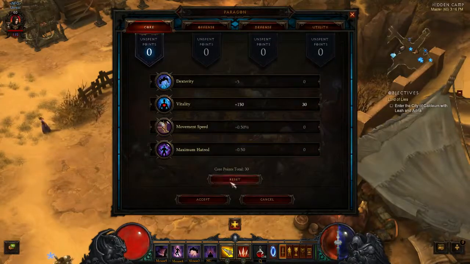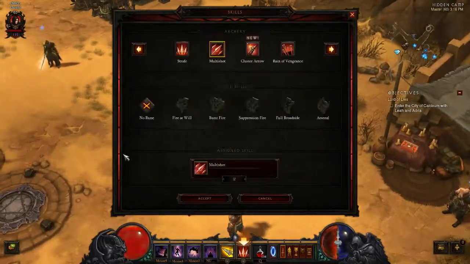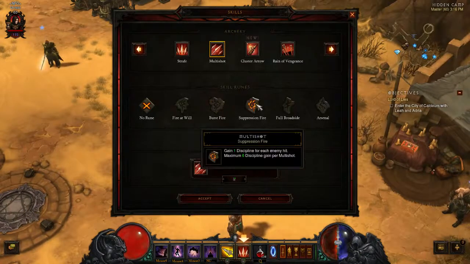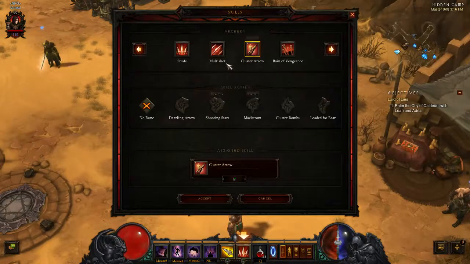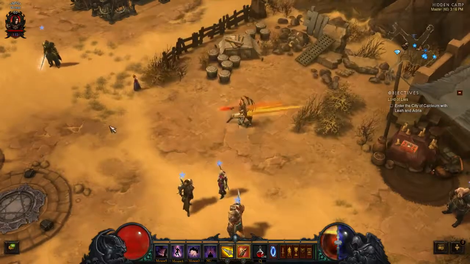So I'll just whack it all. Okay, you can get rid of strength. Now, multi-shot, I can get to see what the new one was. Cluster arrow. The new one is shooting stars. Instead of releasing grenades, release up to 3 rockets at nearby enemies that deal damage.